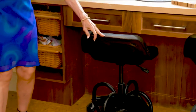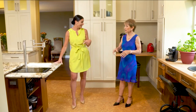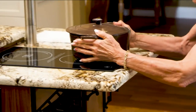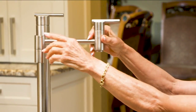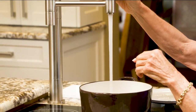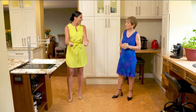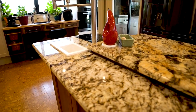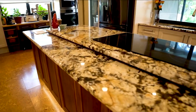And over here, a third sink, actually, not secondary, third sink, right? Yes, and that's multifunctional also. And what I love about this particularly, and I think to our viewers, this is a great design idea that we don't get to see every day. So you traditionally think about a pot filler behind a stove, and that's sometimes hard to get to for some people. Also, this pot filler moves over to the stove, so the chef can fill it at the stove level over there too. So that central location.